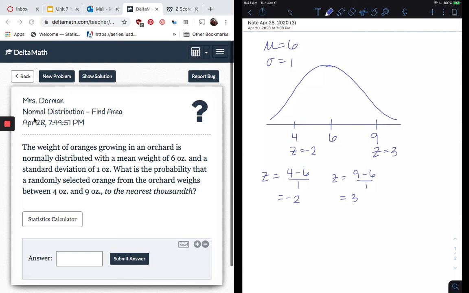So actually we could use the empirical rule where, let's see, this is 1, 2, 3. This is actually only 2 below the mean. So this would be 5, 6, 7, 8. From 4 to 8 is 2 standard deviations away from the mean, so that's like 68%. And then we can figure out what percent to add on to there. So that's one way to do it. We're going to use z-scores instead, though, so I'm going to erase this. And then I'm going to shade in what we want. We want from 4 to 9, so this whole area.